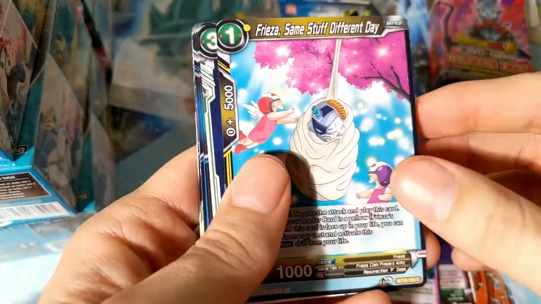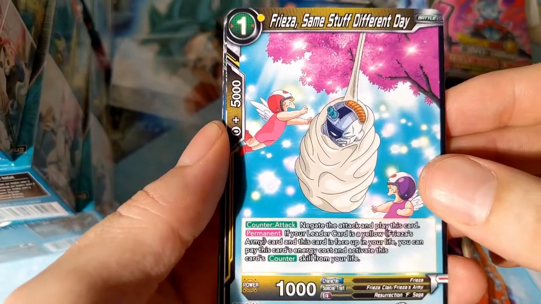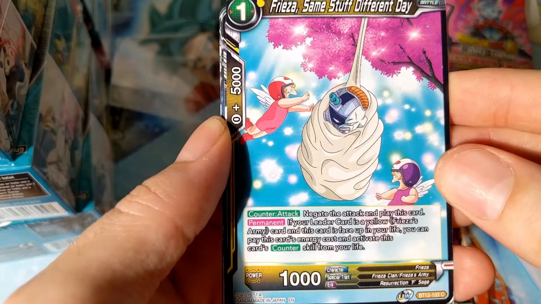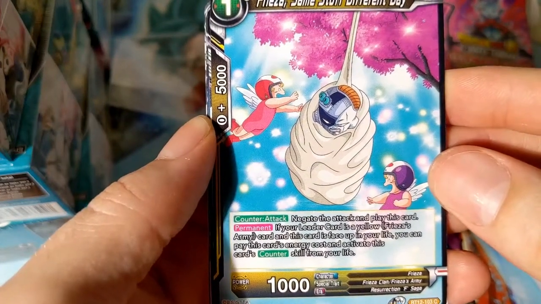Okay. Oh my god. Okay. We're going to read this one. Frieza, same stuff, different day. 1 mana, yellow. 5,000 combo, 1,000 power. Counterattack, negate the attack and play this card. Permanent.